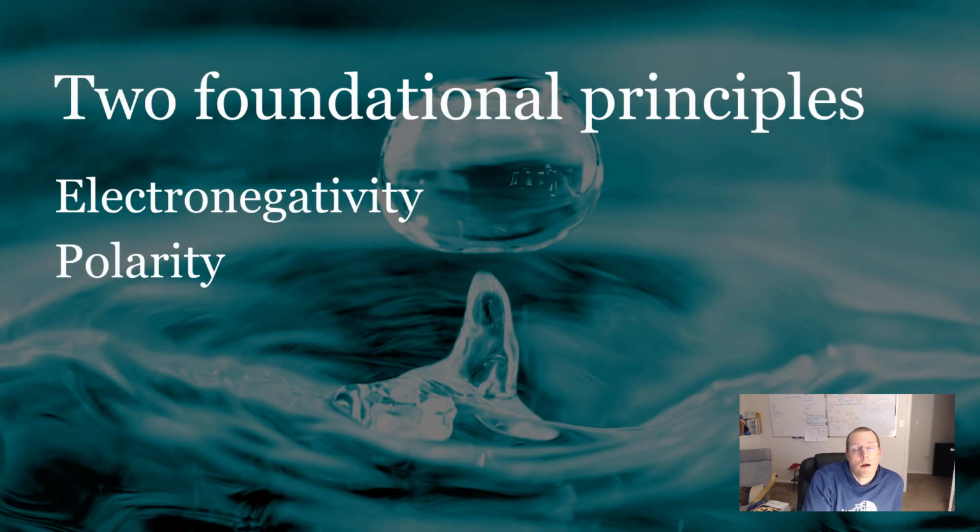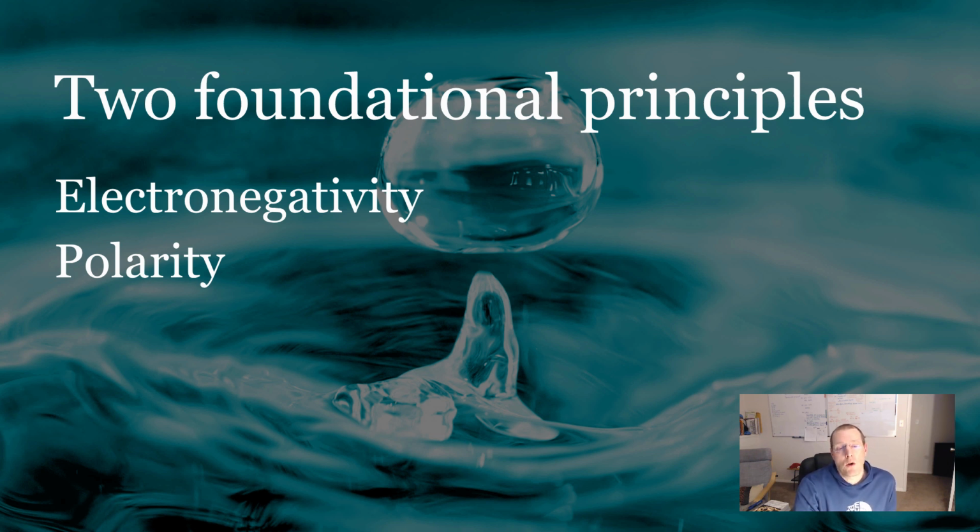Before we get into looking at the molecule and talking about the relationship between the structure and the function of water molecules, I'm going to introduce two very, very important foundational principles. The first one is the principle of electronegativity, and the second one is the principle of polarity. You get polarity in a molecule because of a molecule's shape and because of different electronegativities in the atoms.